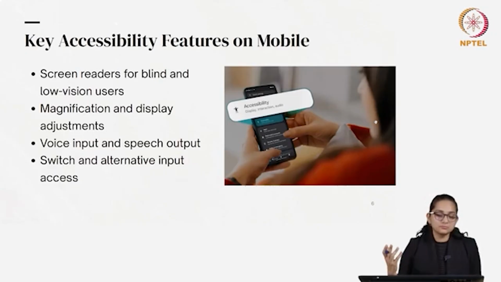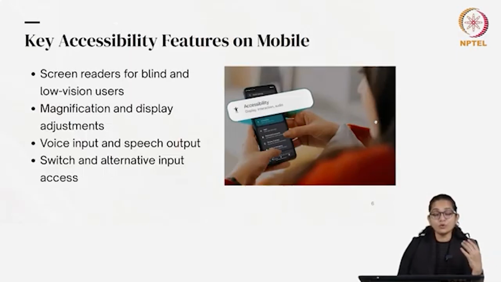You can turn on TalkBack and it will start telling you each word and the navigation keywords in an audio format. Then there is magnification and display adjustment. So the fonts can get bigger and you can change that setting on your phone, which is your master setting. Any app that you open will also follow that master setting of your phone.